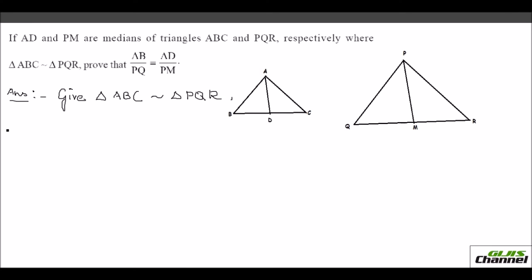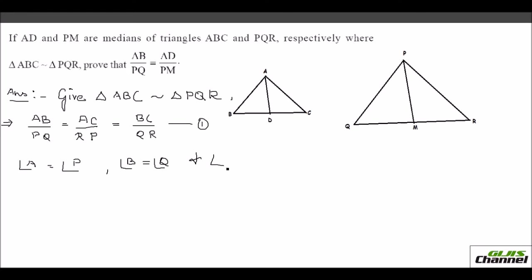So that means if the two triangles are similar, you have 6 conclusions you can make, okay? That is, you can say that the sides are all proportionate, right? So I can say AB over PQ is equal to AC over PR, and that is equal to BC over QR, right? This is what we derive from saying that the triangles are similar. So I take this as equation 1, and besides that it is also understood that angle A is equal to angle P, then angle B is equal to angle Q, and angle C is equal to angle R. Okay, let me take that as equation 2.